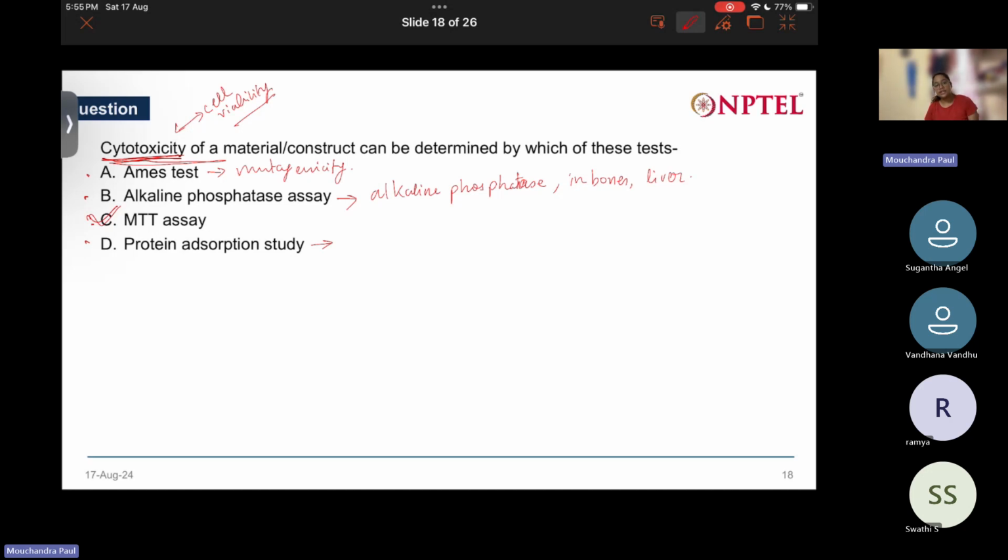Why is protein adsorption study useful? Because after all, it is the layer of adsorbed protein which the cells are going to adhere to. Okay, direct cell and material interaction doesn't usually take place, because the material is in aqueous phase and in a physiological environment where there are always proteins available, like plasma proteins and all. They will first directly interact with the material, and then cells will interact. So the nature of that protein layer will help you understand cell adhesion properties of your material. Okay.